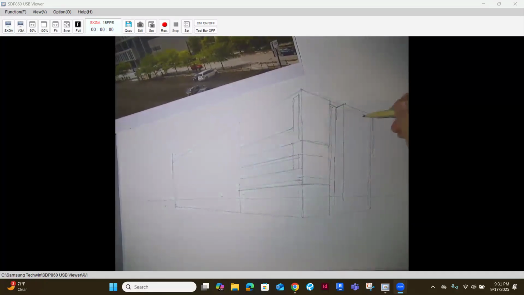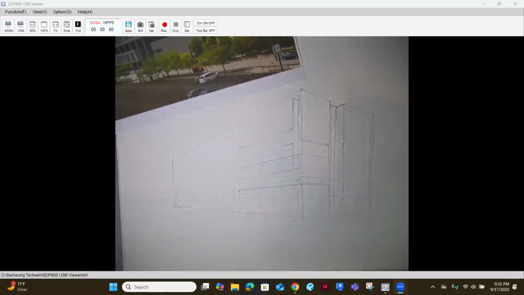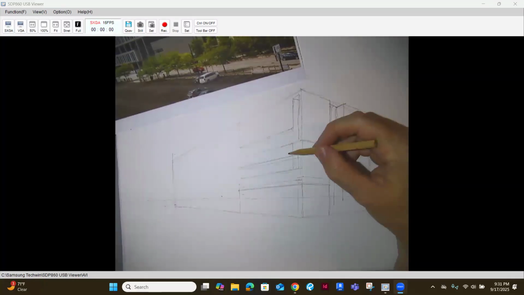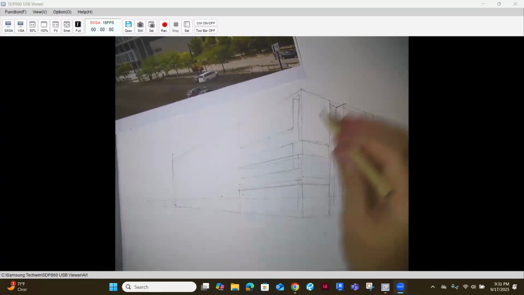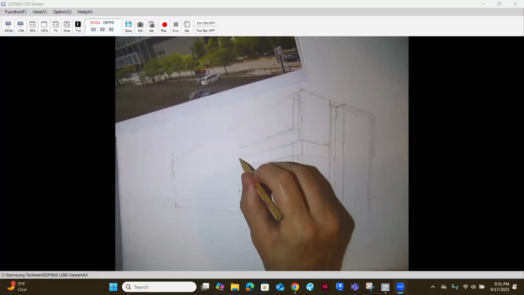So I know that's a construction line. I'm going to come back and I'll probably clean that up. And now I'm starting to see those three parts coming together. And the one in the middle has a spandrel panel, a kind of ribbon that moves about the building.